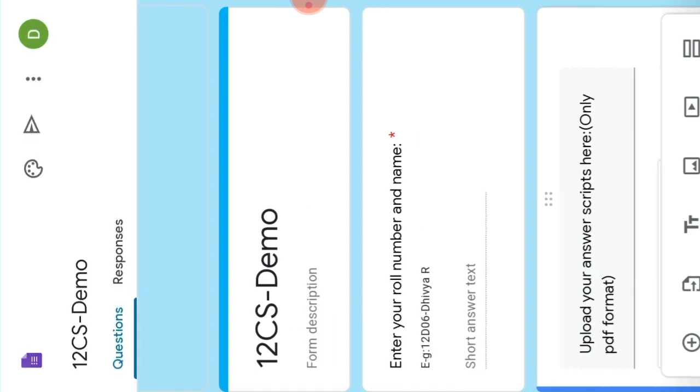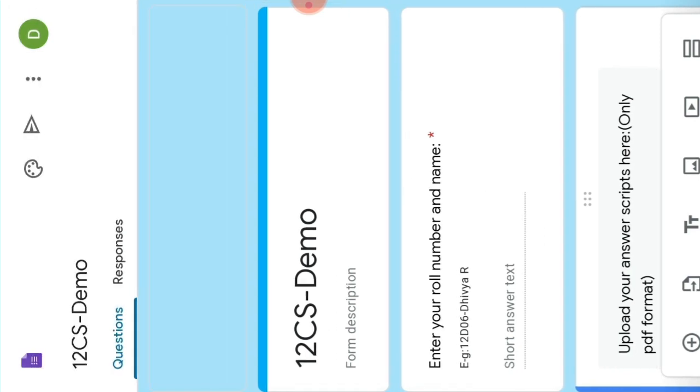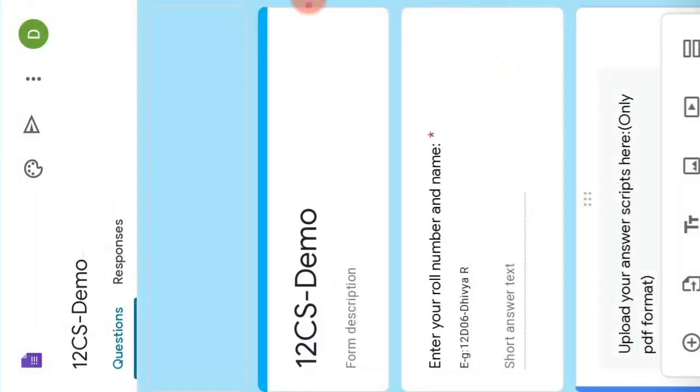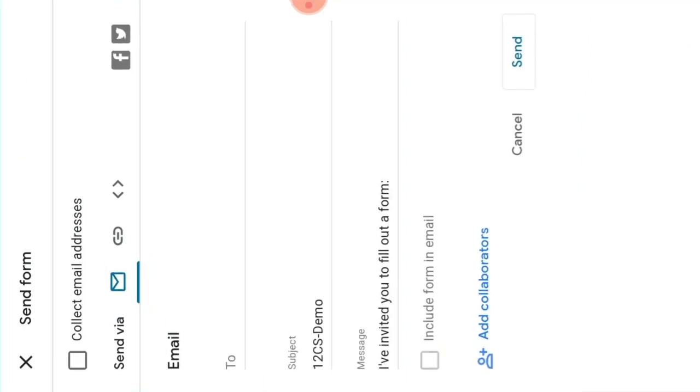So that's all, we created everything. Now we want to send it as a link to the student. So now I am going to select the triangle one. Again I am showing, near the 3 dots, between the 3 dots and the color there is an arrow. Okay, you want to click this arrow.